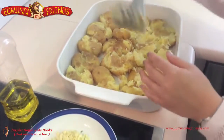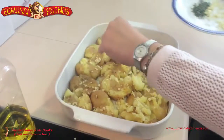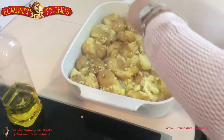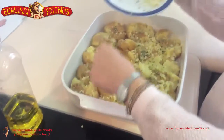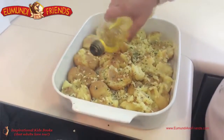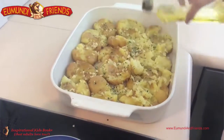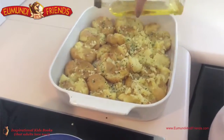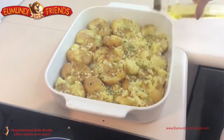Now Kristen's going to sprinkle the potatoes with chopped garlic and some rosemary. You can use all the rosemary. Then put some oil on — you can use oil or butter, or a mixture of both. We've just got some olive oil here, and I'm going to put quite a bit all over them. It helps make them nice and crisp. We're not using butter today because Kristen doesn't eat butter, but you can put some butter on there.